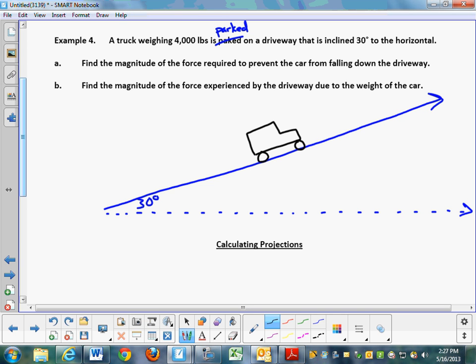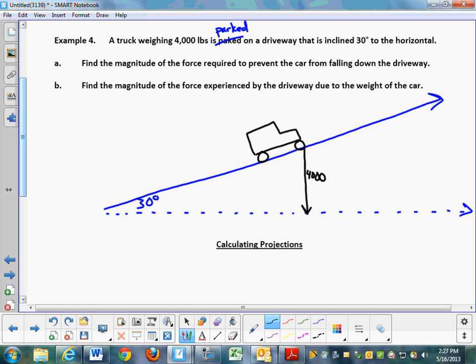Okay, so let's look at this. This is the correct depiction. Now, this car weighs 4,000 pounds. Would you agree that the force of gravity is perpendicular to the horizontal surface of the Earth? So if this dotted line represents the horizontal surface of the Earth, then this vector would look like that, and it would be 4,000 pounds. So I'm going to represent that vector with a magnitude of 4,000. Everybody okay? Ton is 2,000.